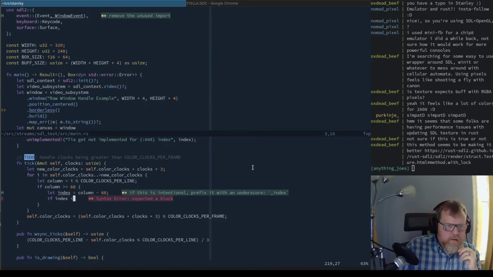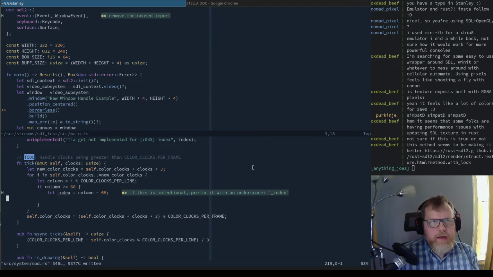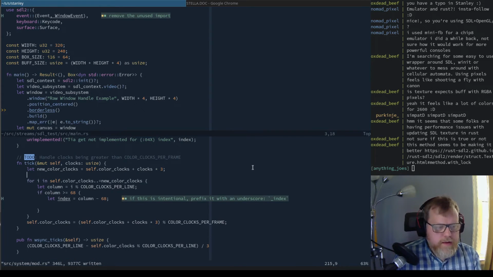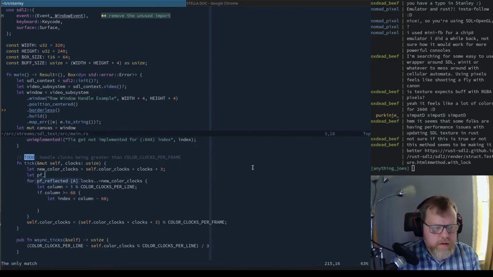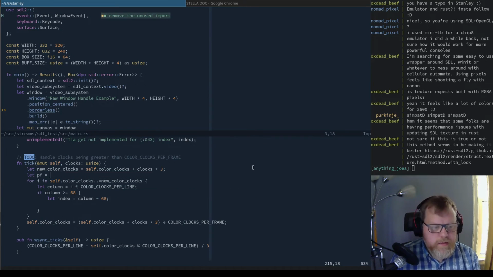So how many bytes do I have? I have 16 that I need, and then 8. I think that's probably going to be the best way to do this. So I have whatever my index is minus 26. Basically, if it's reflected, construct the playfield index or playfield, and we'll do that from P. It's probably pretty inefficient, but let's see what happens.